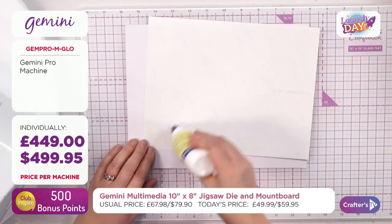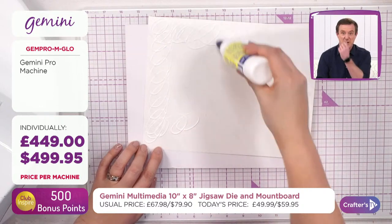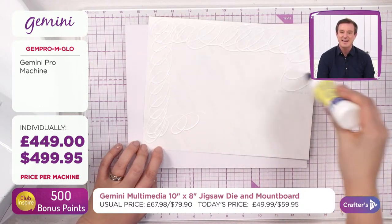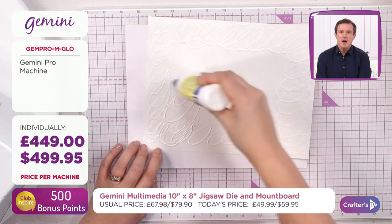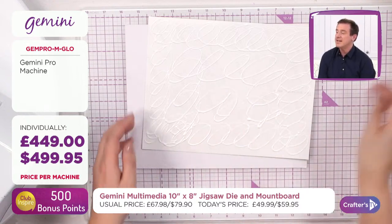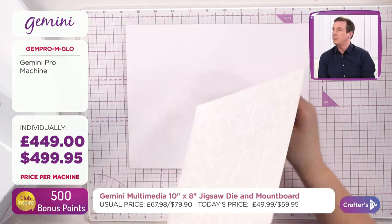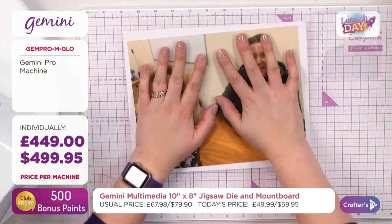The more we're crafting together, you guys will have seen on my Facebook page the crafting that me and Daisy are doing. We've got the MIDI at home. We've been doing some stamping and die cutting. And already she's going, when can I come on the TV? When can I come in and do a bit? I'm like, well, maybe soon. We were chatting about doing a little section with the kids, or maybe a wake up call. Maybe get yours in, get mine in. Why not? I think that'll be absolutely perfect.